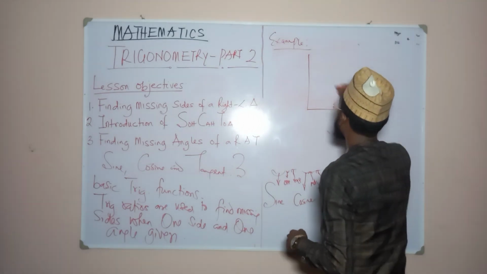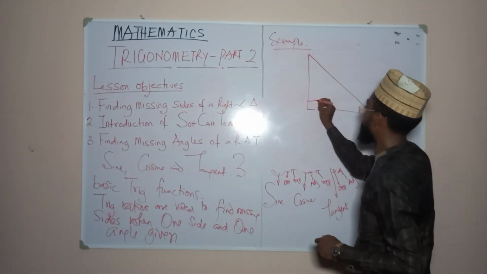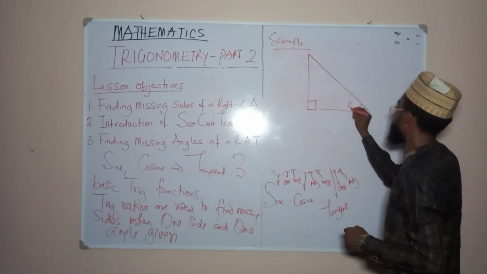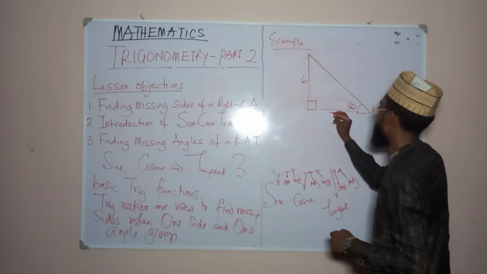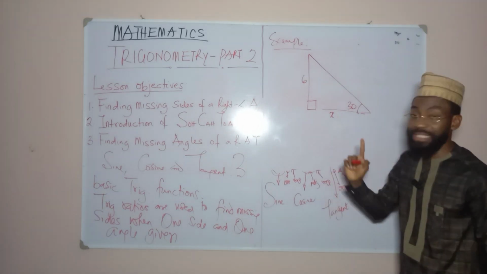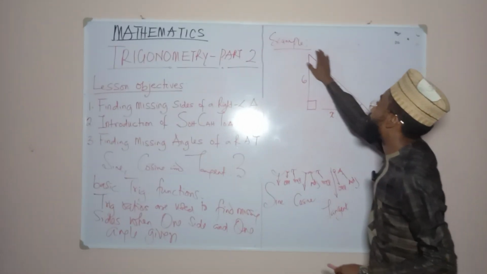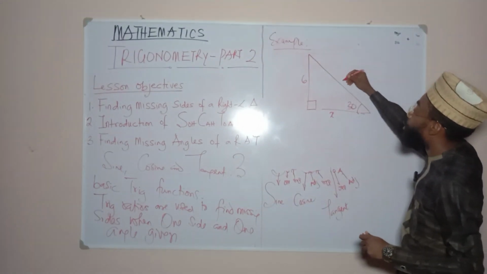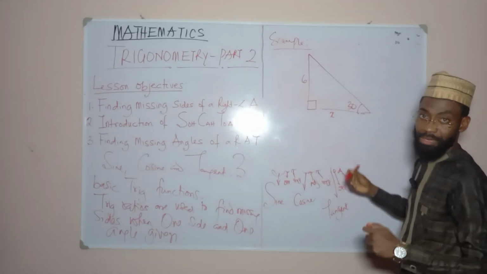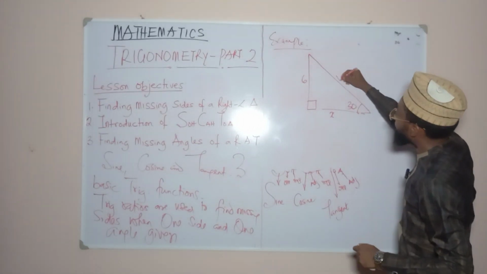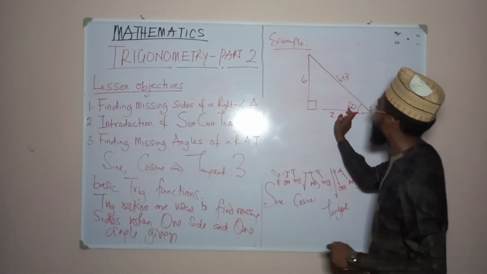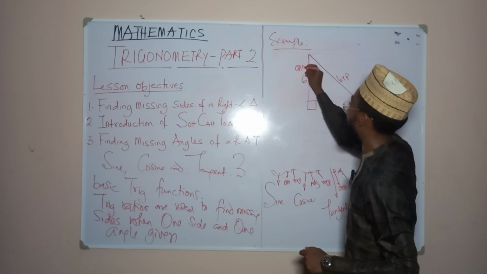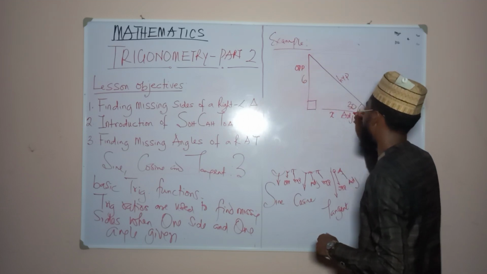We're going to take a simple example illustrating this approach. Now, take for instance, we are given this. It's 30, we have 6 here, and they are giving us x. The first thing I tell students is whenever you have a problem on right angle triangles, the first thing you do is to go and label the sides. By now, we ought to have known our sides. Here is the hypotenuse. We call this side the opposite facing the angle, and we call this place the adjacent.